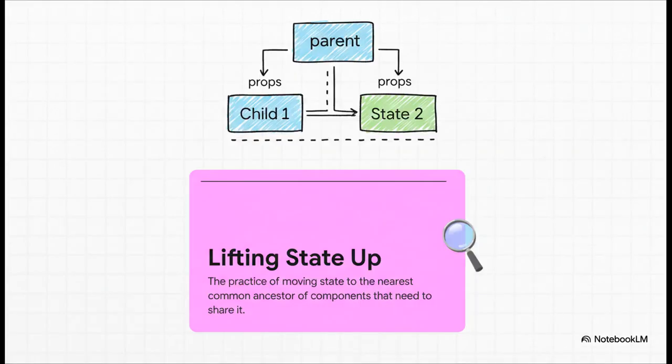Okay, but what happens when two separate components need to know about the same piece of data? Like a shopping cart icon and a checkout button both need to know how many items are in the cart. They can't just talk to each other directly, so what do you do? You use a really common React pattern called lifting state up. It sounds fancy, but all it means is you find the nearest parent component they both share, move the state there, and then that parent passes the data down to both of them as props. It's the standard way to keep your data in sync across your app.